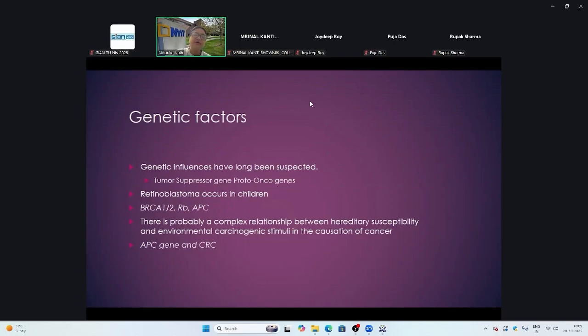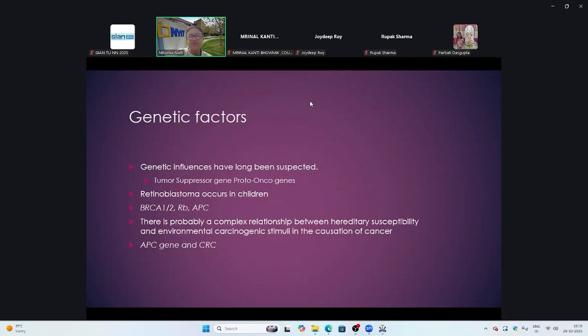And so we have both of these, and both of them really work in a nice balance. But in the case of proto-oncogenes, if there is a mutation, then that is a little bit more dangerous. And then that proto-oncogene, by mutation, leads the cells to multiply faster and quicker. On the contrary, the tumor suppressor gene, one which is called the retinoblastoma gene, that's the RB gene, on the other hand, that gene is a little bit more forgiving.